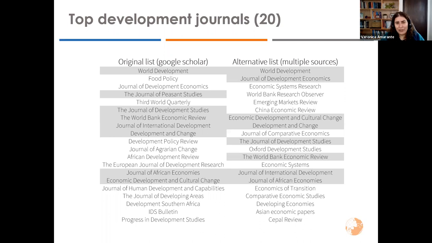We have some regional journals. For example, in the original list, we have the African Development Review and Development Southern Africa. So these are regional journals. And I emphasize this because, as in the case of conferences which were taken in developing countries, where the presence of Southern researchers was higher, also in terms of journals, and this is something that we would expect, in regional journals we have more presence for Southern researchers. We were able to test this because in the alternative list we also have other regional journals, and it's consistent. Once we include regional journals, there is some change in the composition of the authorship of published articles.